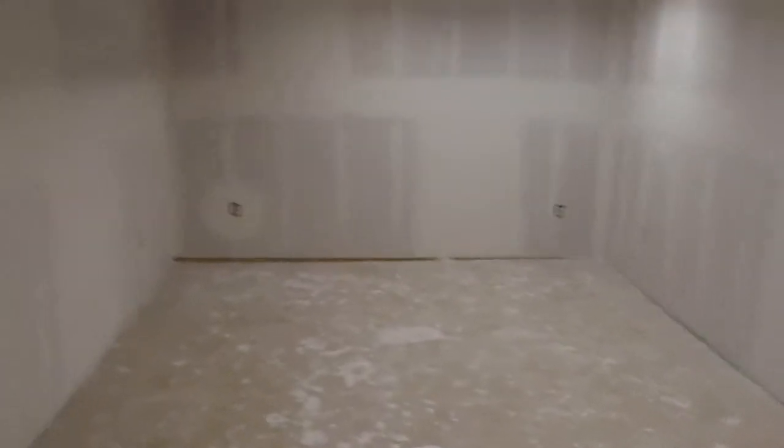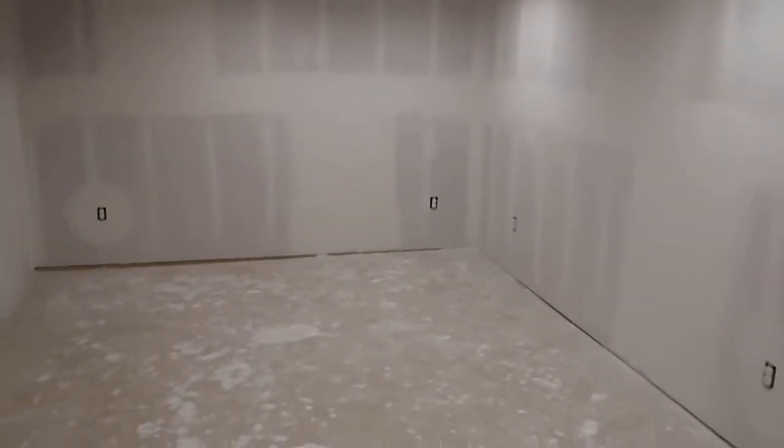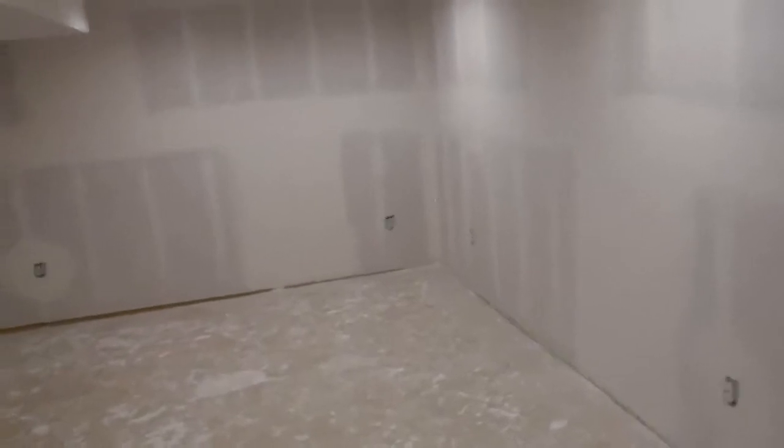Furnace room — I threw a bunch of rock wool just to soundproof the old furnace room area. I insulated between the furnace room, the den, and all the other rooms just for soundproofing with rock wool. The exterior wall is actually three-quarter inch rigid foam, and then I framed over that and insulated with just regular pink fiberglass insulation. Over here, I haven't really done anything with the laundry room — that's pretty much exactly how I got it, same appliances. It's just my shelf with tools and whatnot.